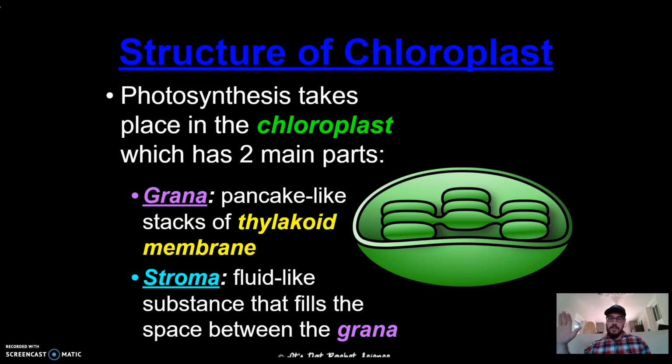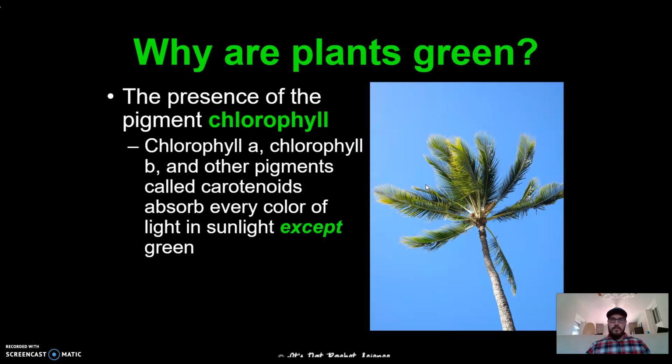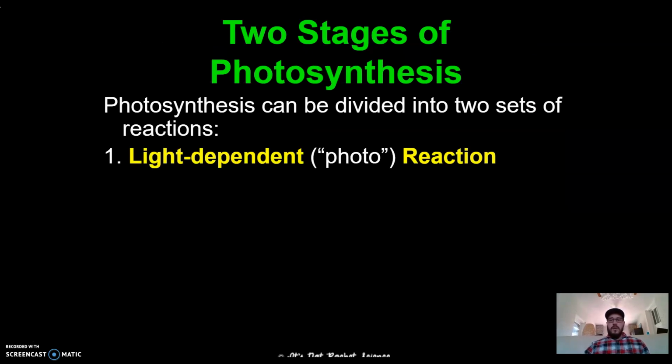I know it seems abstract, but it's not. All right. This is a little teeny, tiny object that you can look at under a microscope. All right. So most of this process is going to be happening either in the thylakoid membrane, which would be right here where my arrow is, or out here in the stroma. All right. We talked about that in class. So this is the big picture stuff.